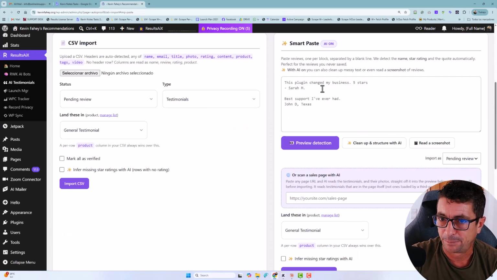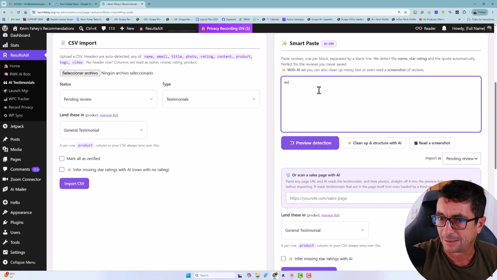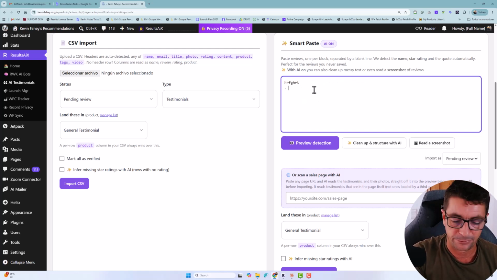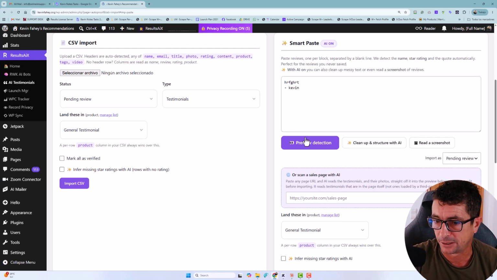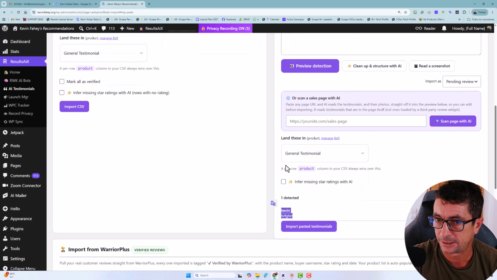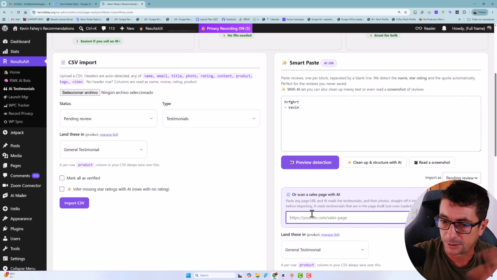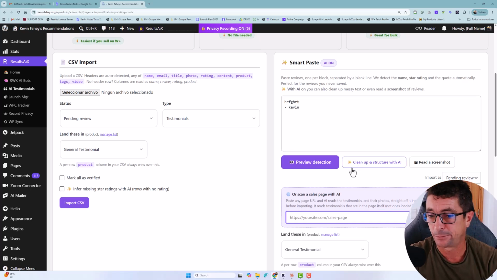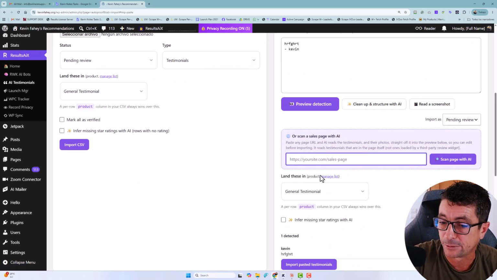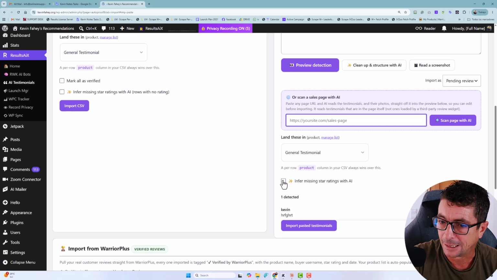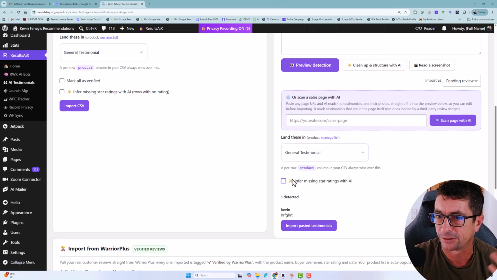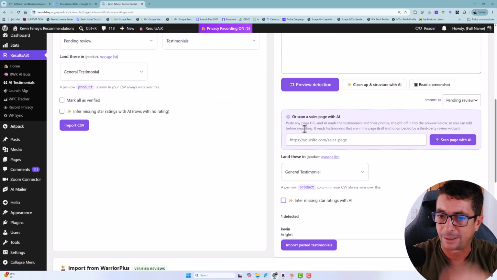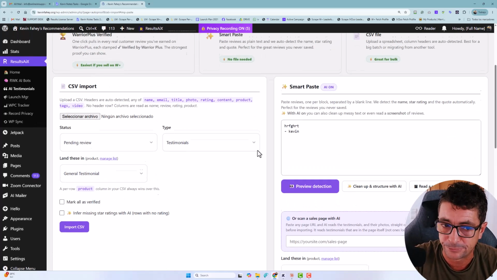We have Smart Paste, which basically means you can paste in any amount of testimonials, copy paste them from a sales page, and they will show up here and go automatically into the system. I'll just do a quick example here, just like that. If you have AI connected, we'll talk about that as well. You can paste in any sales page URL, and it will pull the testimonials from the sales page as well. Obviously, you can auto-create, you can put them into any folder, you can put them as approved, etc. When it maps them out, it'll say, would you like to approve?